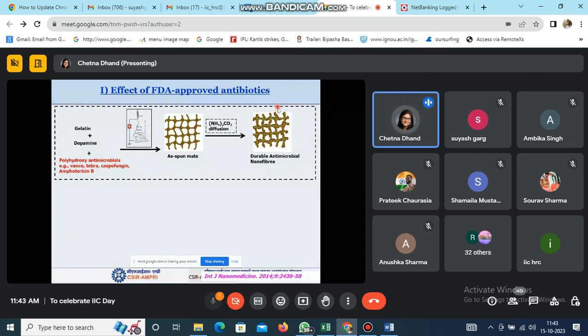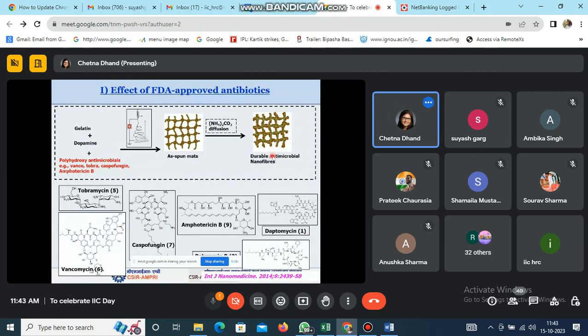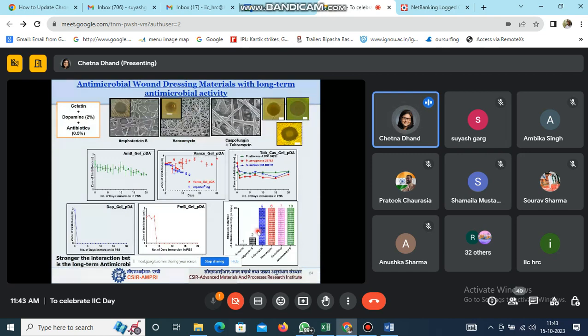And finally, this is the antimicrobial nanofibers we have designed. So these are the different antibiotics, as I have mentioned, we have incorporated. And in the bracket, this is basically the number of OH groups each antibiotic has. This one has 5, this has 6, this has 7. So we actually made some correlation also with the number of functional groups. So these are the nanofibers we have designed with different antibiotics. And these small pictures in the inset of the SEM pictures, you can see that this is basically the antimicrobial result.